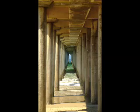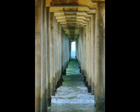A little bit earlier, you can see here in this picture the light was much contrastier, and half the picture is bright sunlight, the other half is shadow. And it's interesting from a contrast point of view, but not nearly as interesting as this softer light one is from an architectural point of view.